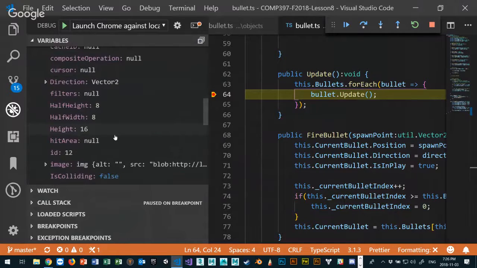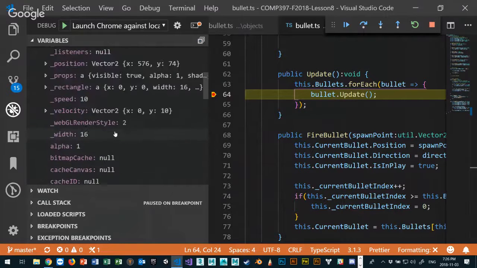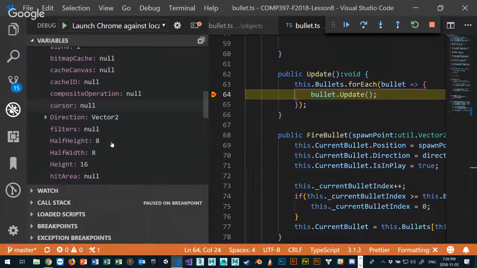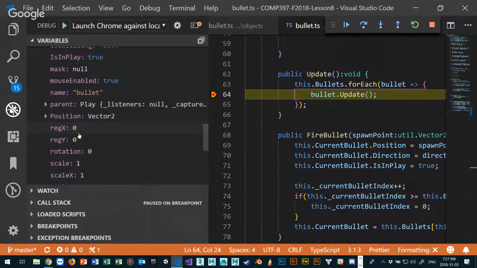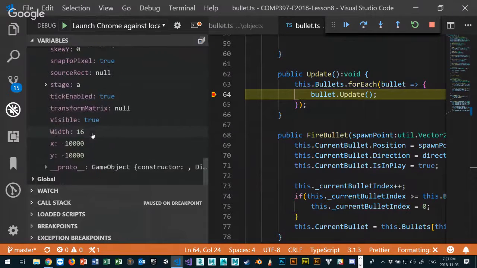Do you remember we put the vector velocity? Yeah, velocity is here, 0, 10. Right, so that's 0 and 10. What are the X and Y values? Reg X and Reg Y, scale X and scale Y. X and Y is this.